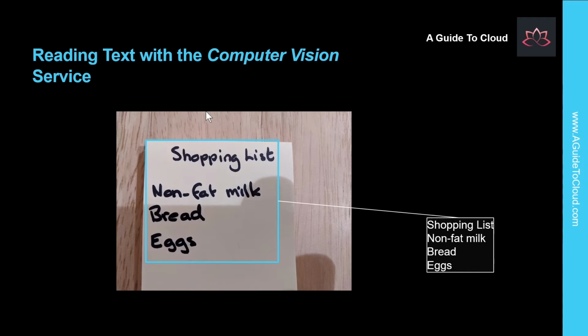The next capability is reading text with the computer vision service. The ability for computer systems to process written or printed text is an area of artificial intelligence. You need computer vision capabilities to read the text and then need natural language processing capabilities to make sense of it. The basic foundation of processing printed text is optical character recognition, or OCR, in which a model can be trained to recognize individual shapes as letters, numerals, punctuation, or other elements of text.